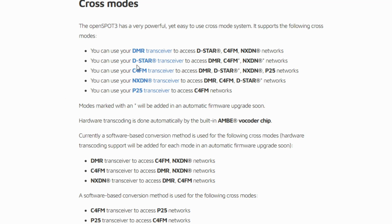So D-Star, you can only use it to access DMR at the moment. If you've got a C4FM radio, you can use it to access DMR, NXDN, P25 and D-Star in the future. There's a little asterisk by it. So NXDN, if you've got an NXDN transceiver, you can access DMR, C4FM and D-Star in the future. If you've got P25, you can just access C4FM.